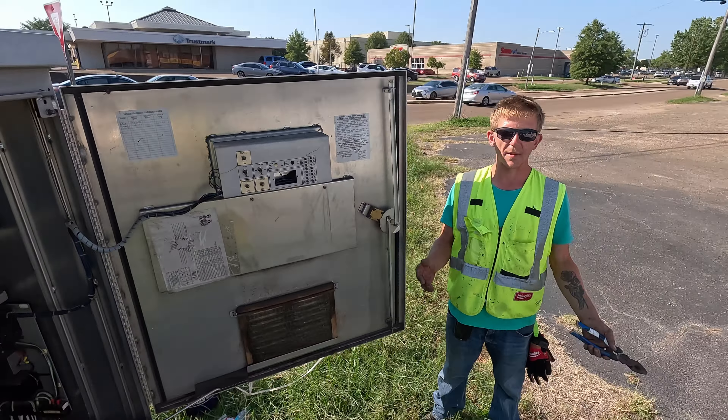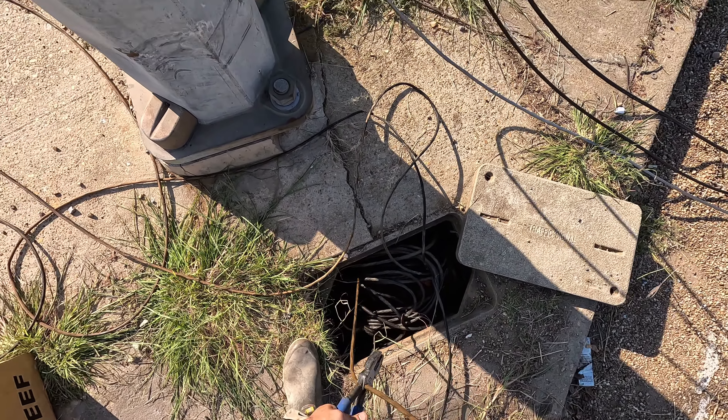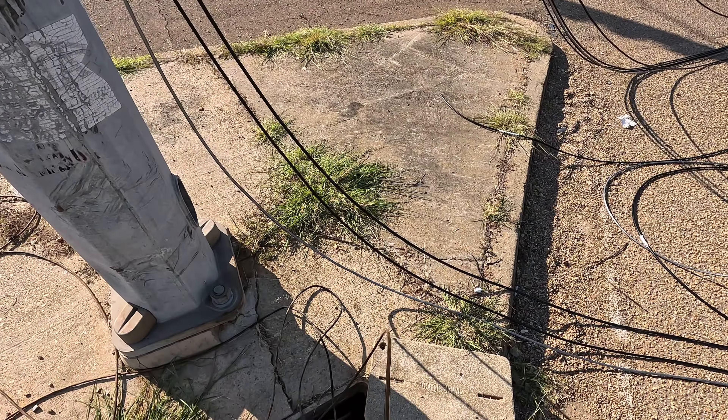He's got most of those loop cables cut and ready to be pulled out. He's also got a string tied to one of the cables, so when I pull one of them out I'm going to have a string here. That's what we can use to pull back our new cables. Once we actually empty everything out, with the pole situation — how much they're clogged up — we're going to have to drop all of our cables down and remove some of the old.